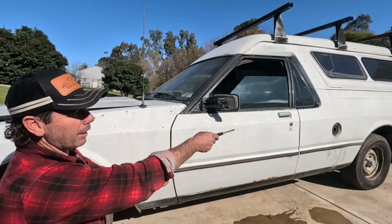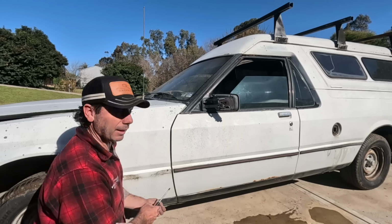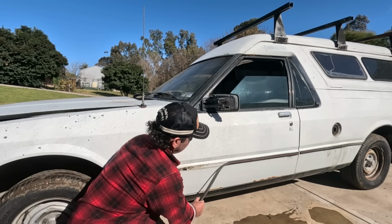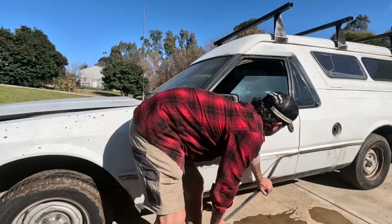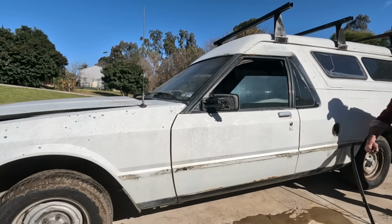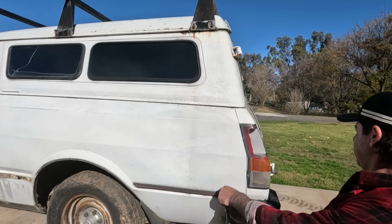Oh, did I say fuel cap? I want another lockable fuel cap because that one, it's the wrong key. Didn't even take any paint off. That was unexpected. Excellent. Trying to pull down so that you're not pulling out and just pulling paint with it. If you're sort of twisting it down, you've got a better chance of not taking paint off. These weren't coming off, were they?